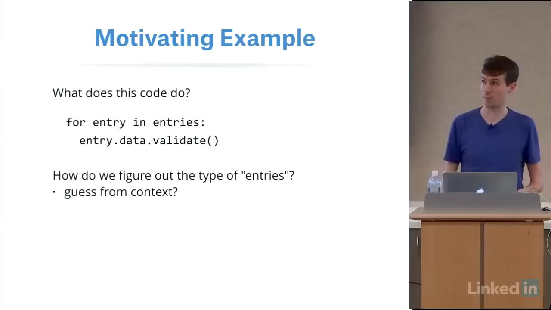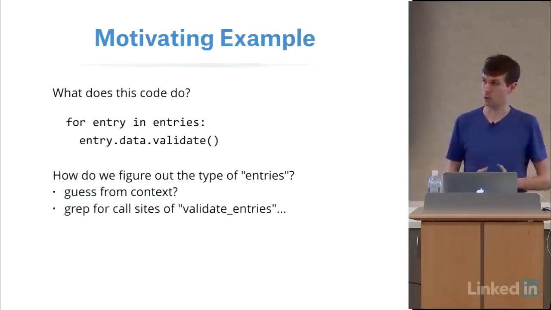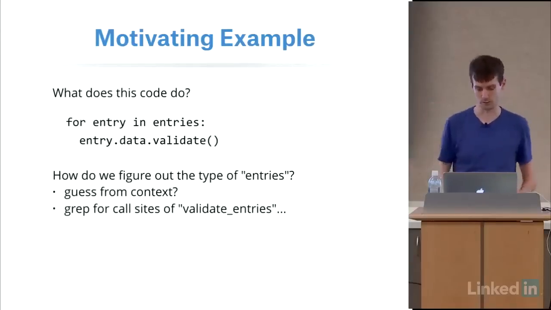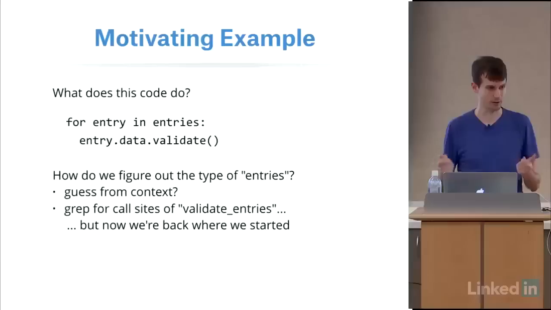That's a pretty common way to end up doing this in my experience. It's not very satisfying because you could guess wrong. You could be more systematic, go for call sites of whatever function this might be part of. And that could work, but now we have all these call sites and we have actually the same problem recursively.